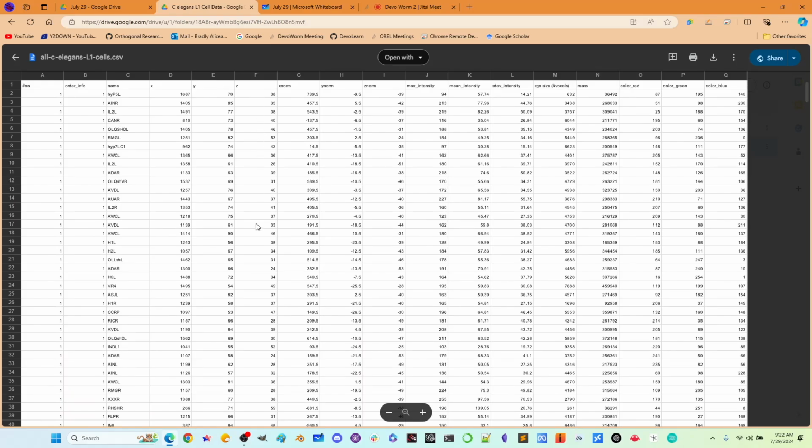We have their XYZ position. We have a normalization of that. And then we have some intensity data which have to do with gene expression and some other things here, color information for those measurements, and then a mass, which we typically don't use. But this is basically the data you want. So you have the names of the adult cells.